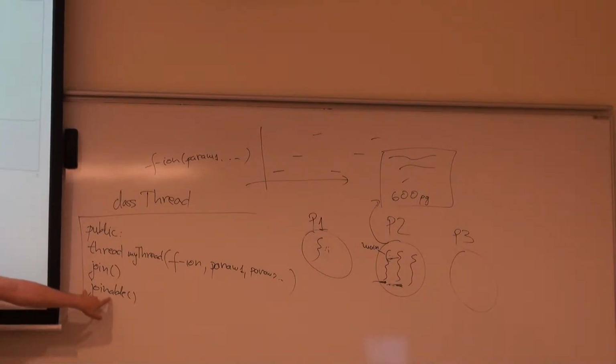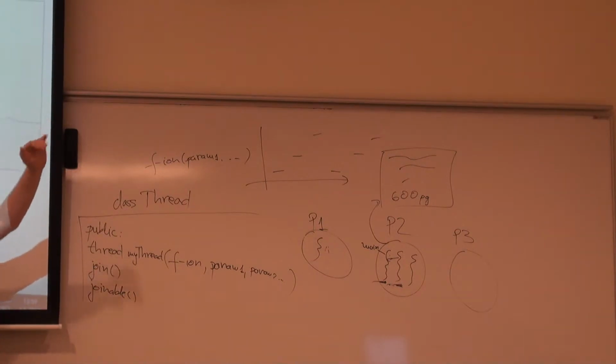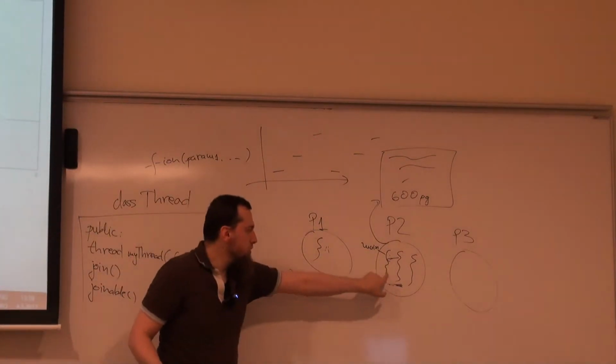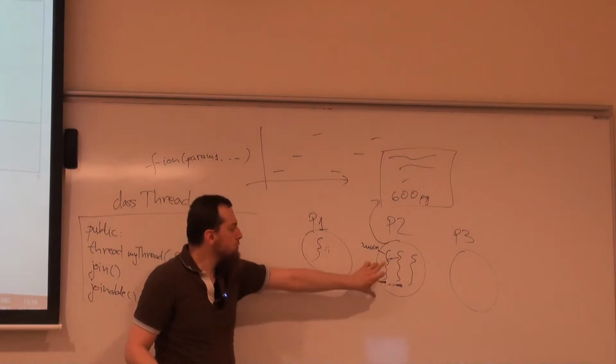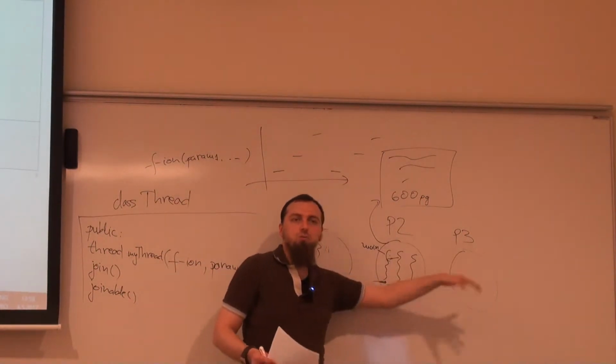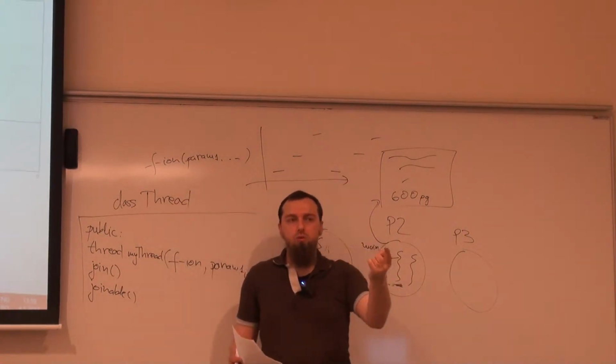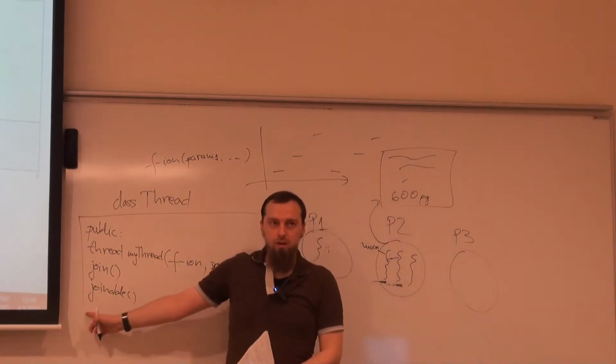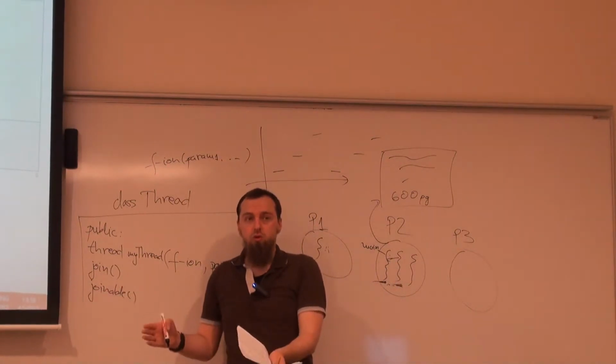How do we know that it's not joinable? Because sometimes the programs might be long. Let's say we just created this thread, we joined it here. But later on, we want to join this thread to another process or somewhere else. If it's already joined, you cannot rejoin it again. That's why you should ask whether it's joinable or not.